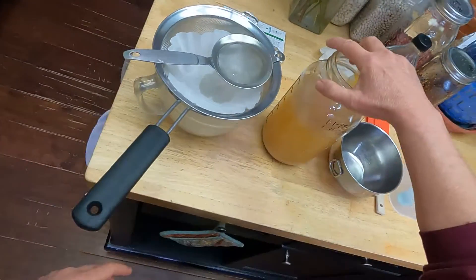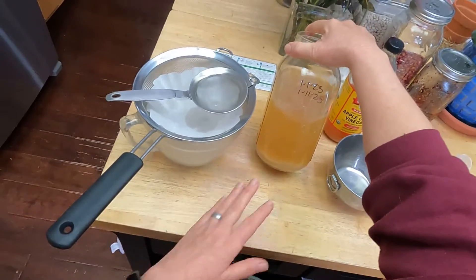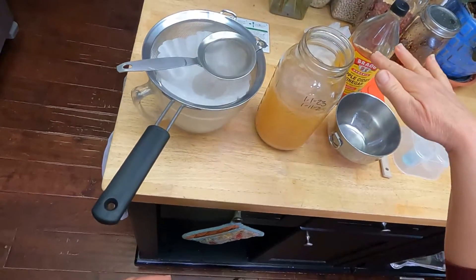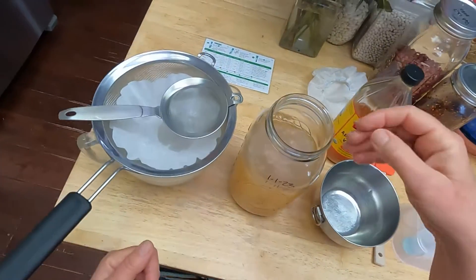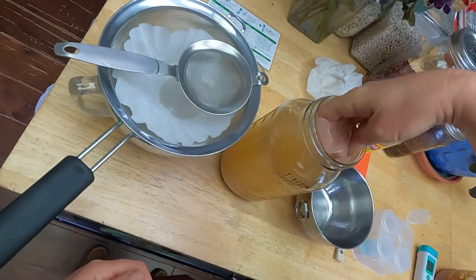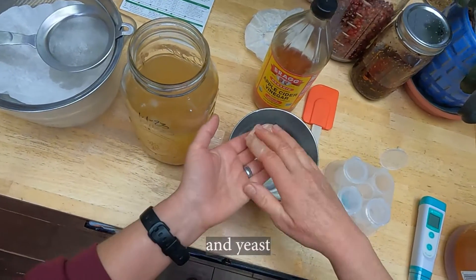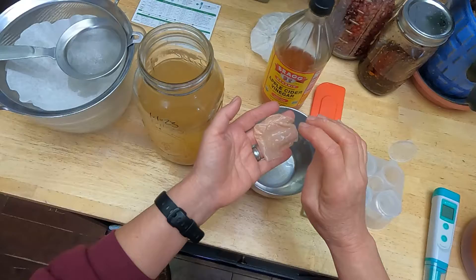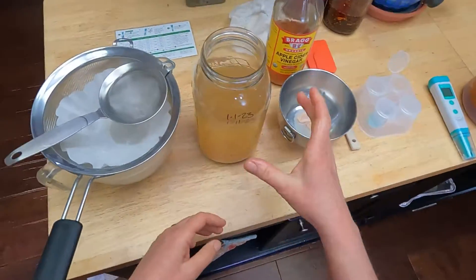My hands are clean. What you can see floating on top — if you've ever made kombucha, it's not dissimilar — this is the mother. When vinegar labels say 'with the mother,' this bacterial community is what they're talking about. It forms a mat that floats on the surface, a funny jelly-like blob. I'm literally just going to reach in and fish this out with my hand — thankfully this is a wide-mouth jar.